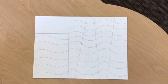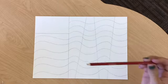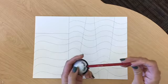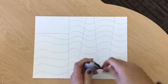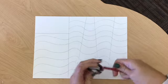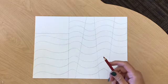Let's talk about the coloring portion of our project now. We will be using colored pencils to finish our coloring. There are silver colored pencil sharpeners in your table bucket that you can use to sharpen your colored pencils.